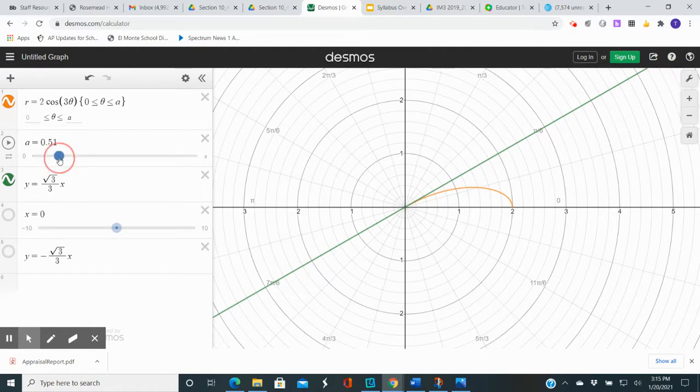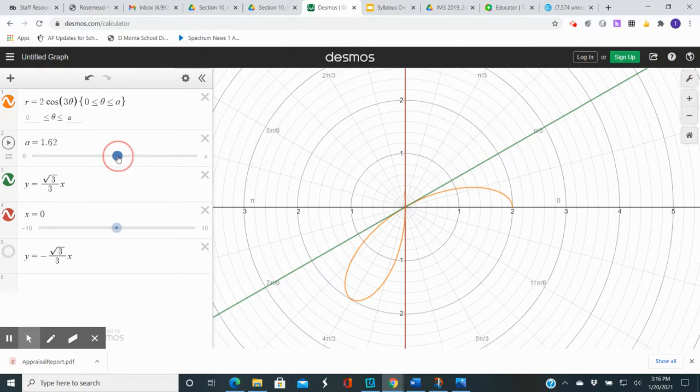And then I keep tracing, and after I pass pi over 6, the r values from my polar equation become negative. So now I have points on opposite rays from the terminal side of my angles when my angles for theta are between pi over 6 and pi over 2. And then I get to theta is equal to pi over 2, and I get this tangent line at the pole, which is a vertical tangent line.